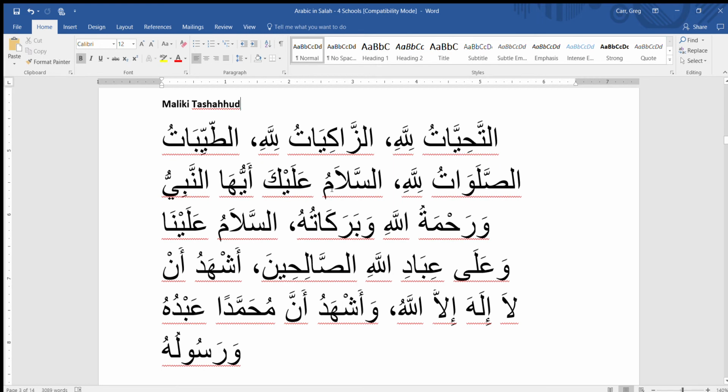I'm sure you're familiar with this word. As-salamu. Remember, it is not salamu alayka. It is as-salamu alayka ayyuhan nabiyyu. You hold the E for 2 counts because of the shadda. As-salamu alayka ayyuhan nabiyyu.